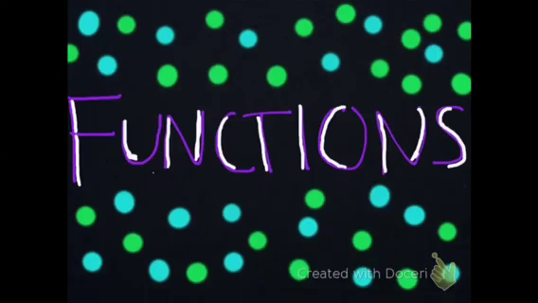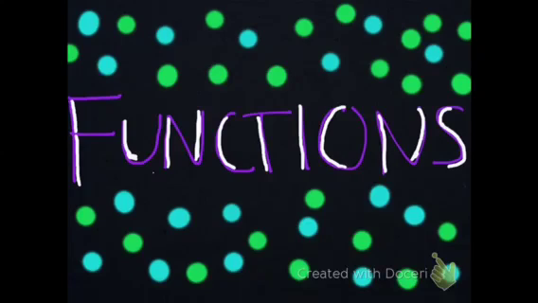About functions. A function is a relationship between two quantities. The domain represents the x's, and the range represents the y's. The domain, called the input, and the range, called the output, make up a set. Each domain is paired up with exactly one range. A function is only present when the domains, also known as the x's, aren't repeated.